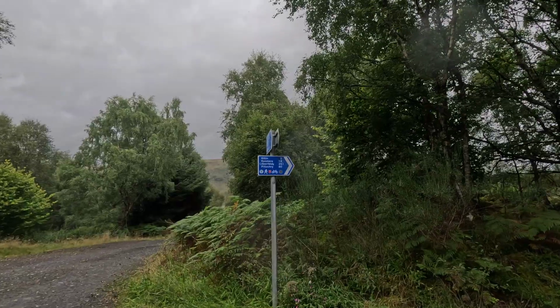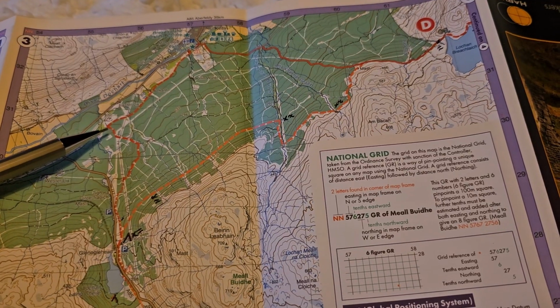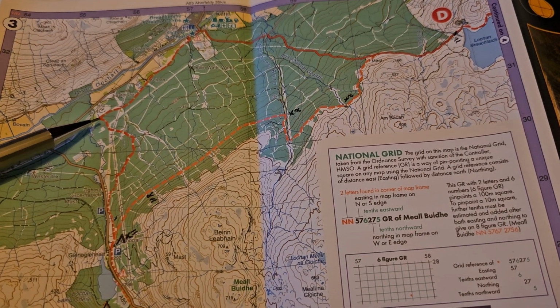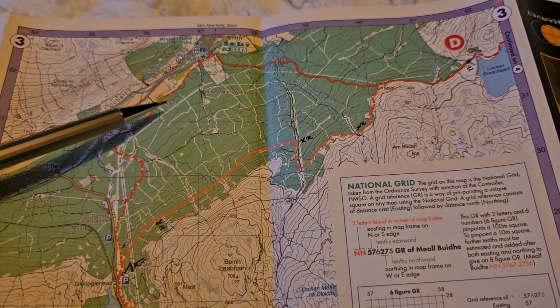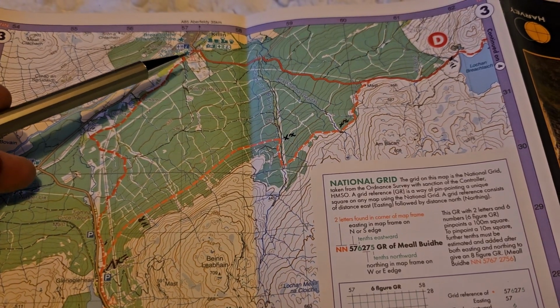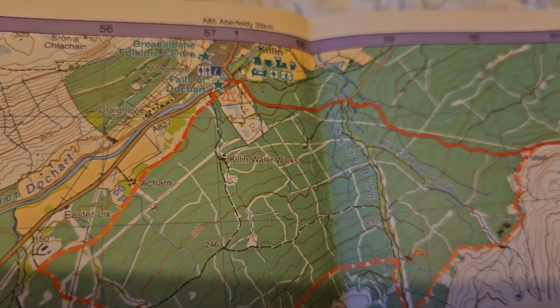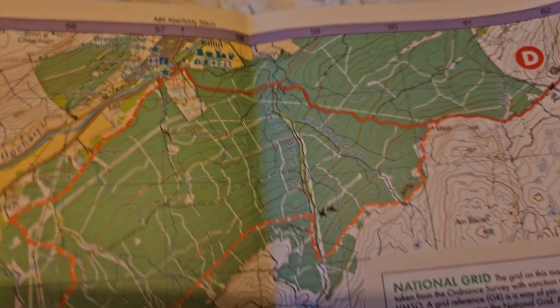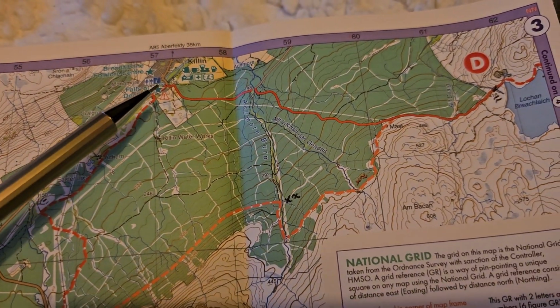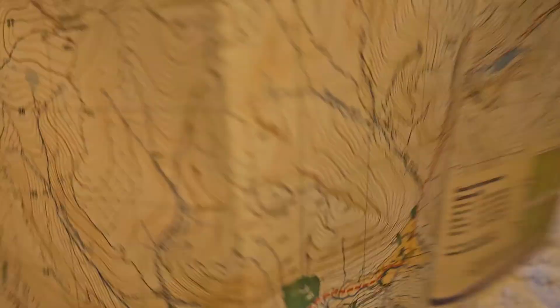And it's about here that we realise we've actually hit the halfway point on the Rob Roy Way. So that was something. We paused to reflect, and then we carried on to town. We stopped for coffee in town, had a little look at the Falls of Dochart, which were, I don't know if they're normally that rough, but glad I wasn't going for a swim. And then from there, let's flip the map.